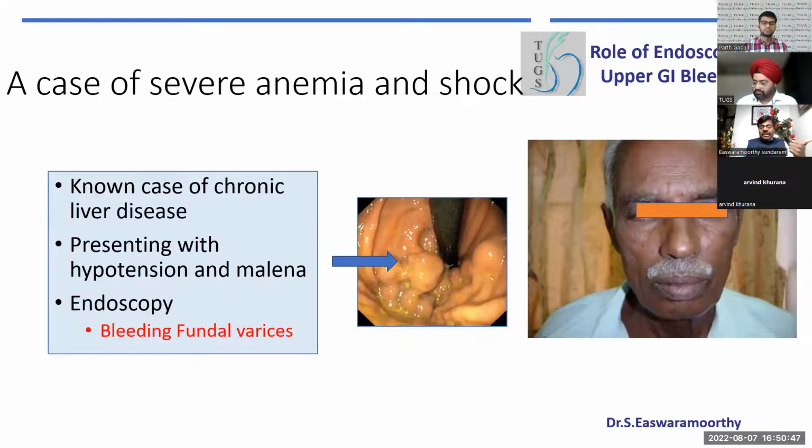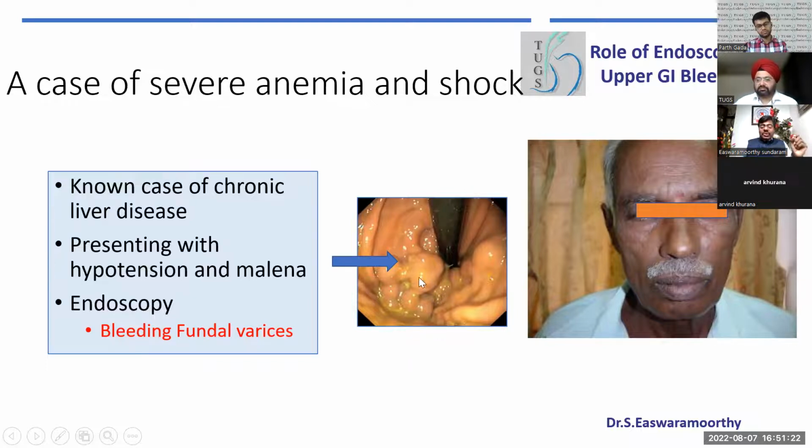We have another patient here. This gentleman presented with a torrential melena, and when we did an endoscopy, he had tiny little esophageal varices. But when we did a retroflexion, we saw what looked like hanging bunches of grapes. The beginners may not recognize it as even varices. Now we have the endo ultrasound, various avenues. But still, as a surgeon, we know the color and the yielding nature, everything will tell it is nothing but fundal varices.